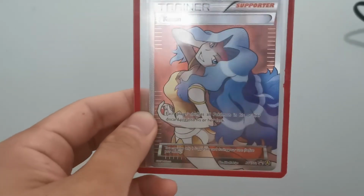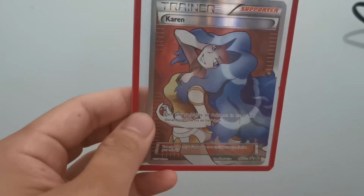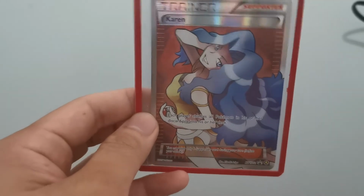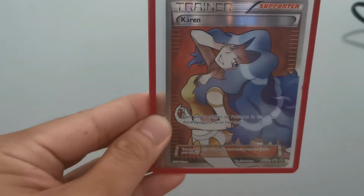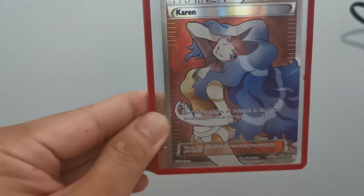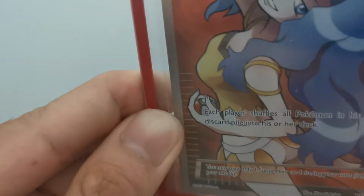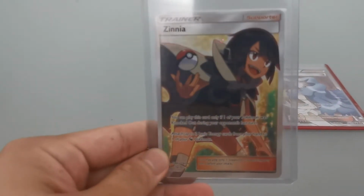And seeing Karen as my first introduction, she's a blue-haired waifu. Truth be told, I don't really know much about Pokemon, but this is one of them that I really like. And really not much to say about her except for that arch though. Yeah. All right. So that's my first collection, and maybe some flex over here.